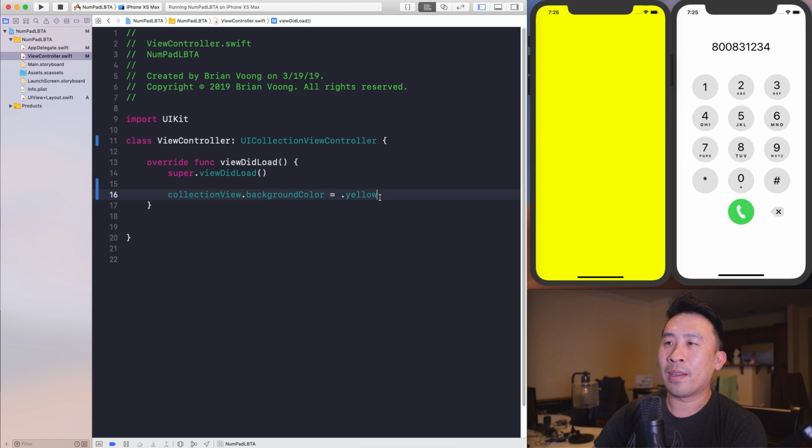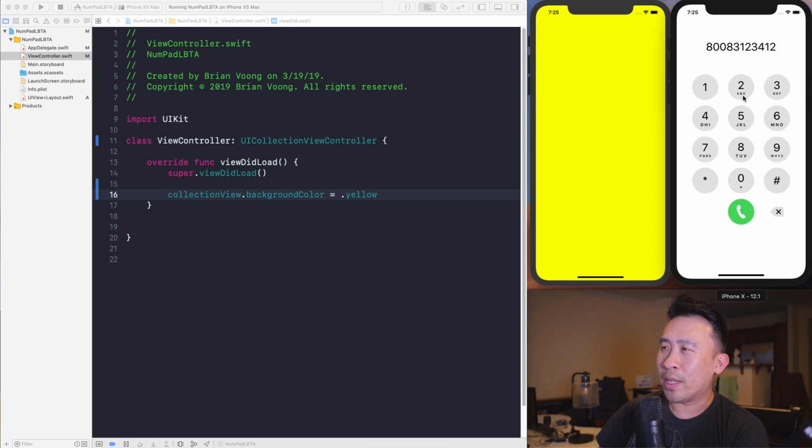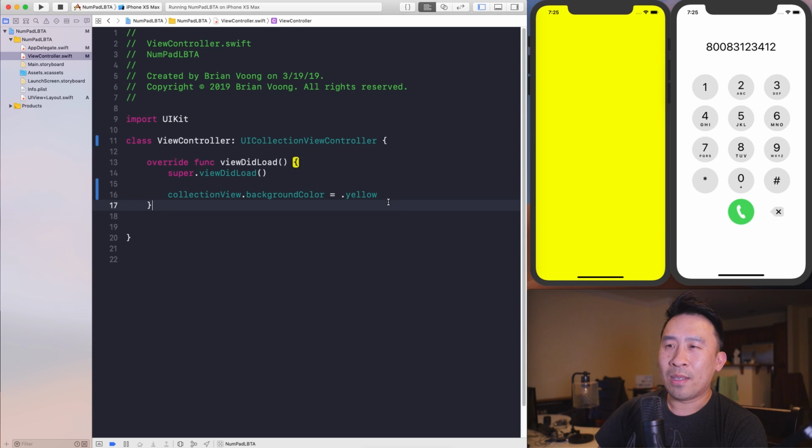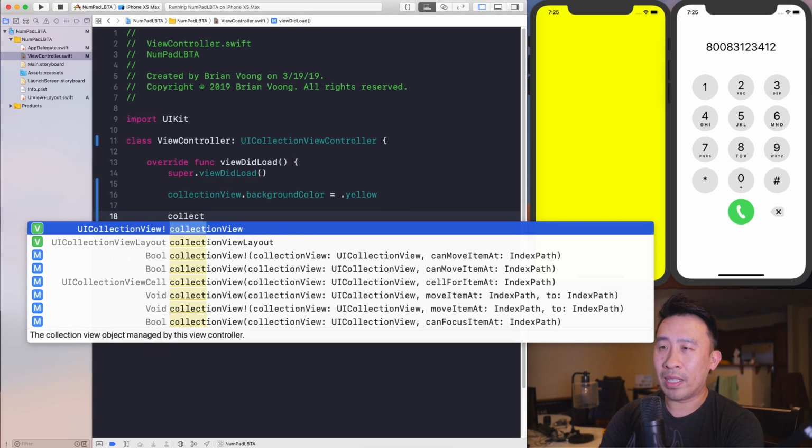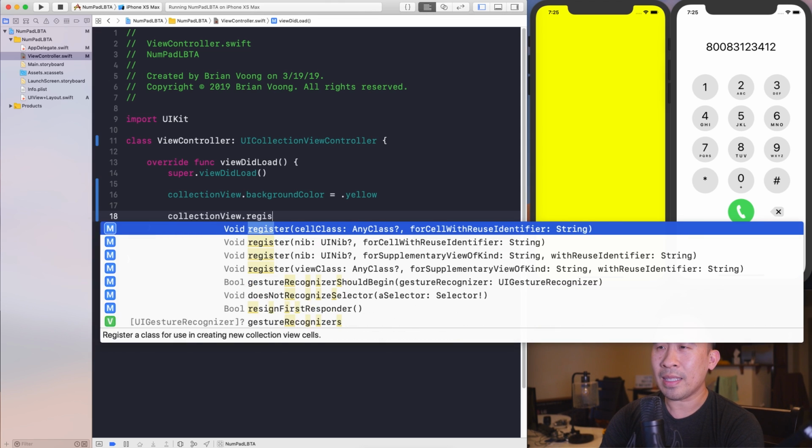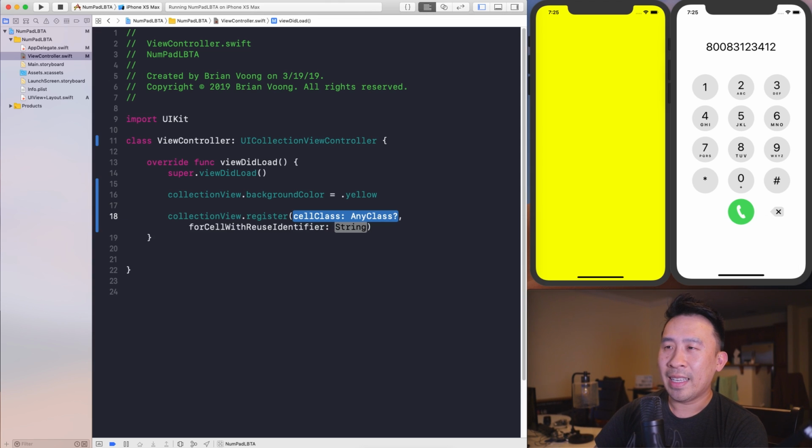And the next thing we are set up to do now is to lay out some of these cells inside of our collection view so that they appear around and maybe have some text inside the middle here. So you see 2 and ABC, right? The way you have to do this is to register a cell inside of your lovely collection view. So just type in register class, and this is all done programmatically, and you'll find that it's actually very, very easy. The class here is going to come from some kind of class.